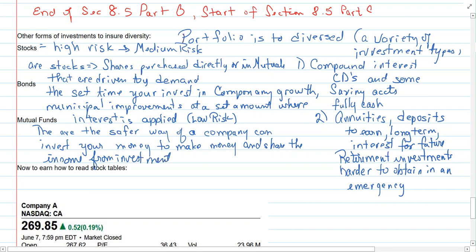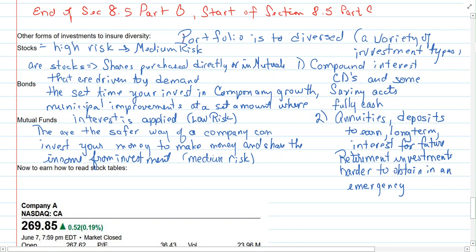And now you're getting serious: load, no load, half 5%. There's all kinds of items that apply to mutuals. There are medium risk because they lose money if they don't make money for you. So they work very hard at keeping companies that are in what they call the 500 and companies that are up and coming, which make the better money for investment. In other words, if it's a high growth company or a high demand company, then likelihood of the stock in that will increase, and the dividends received are part of the earnings.